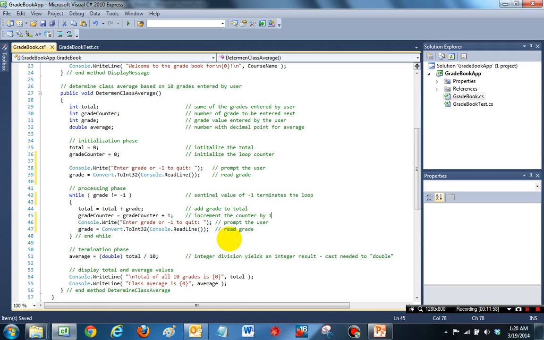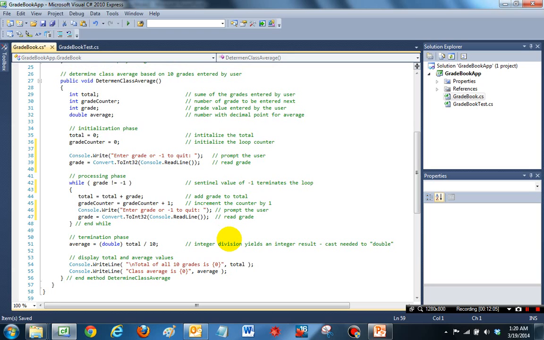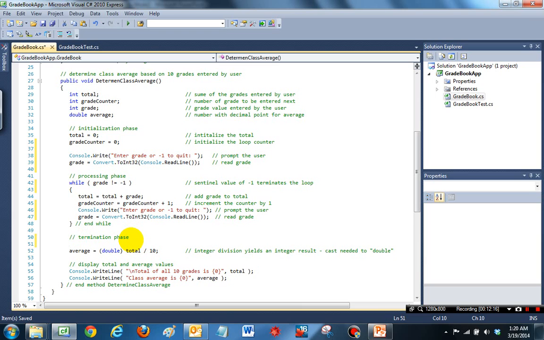Having done that, what's left is computing the average, but we have to prepare for the possibility of the user entering no grade at all, and therefore the total being 0.